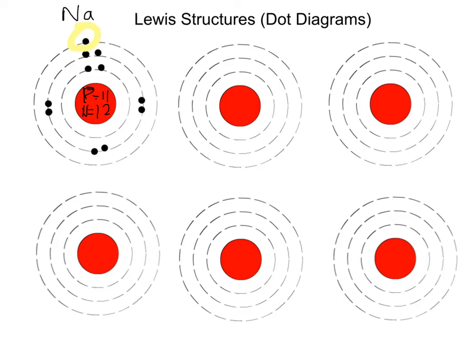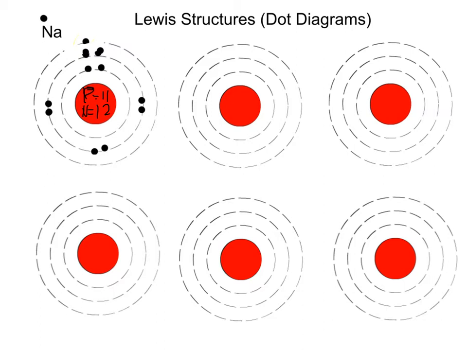So what do you do instead? I'll show you. It couldn't be any simpler. Instead, we write the symbol for sodium, Na, and I just typed it instead of hand drawing it to make it a little neater. And then we just put the valence electrons around sodium in the same way that we put them into the Bohr diagram, using the northeast, southwest directions. There's just one, and it's in the north position, so I'm just going to pop a dot right there. See why it's called a dot diagram? That is all you have to do if you're doing a Lewis structure or a dot diagram for sodium.